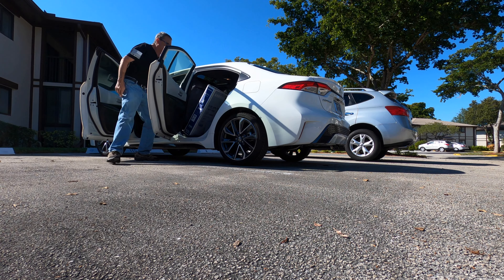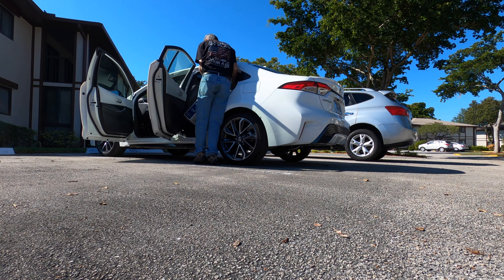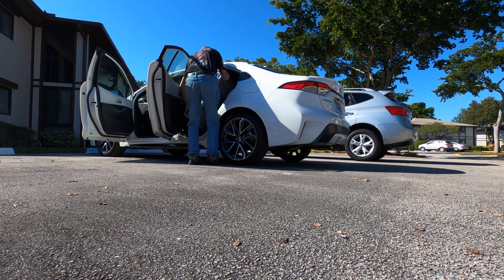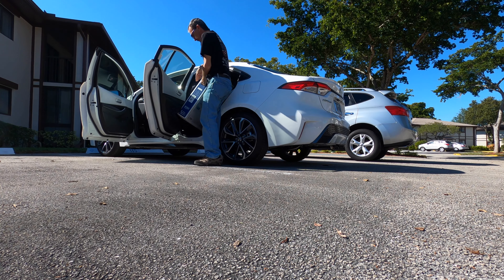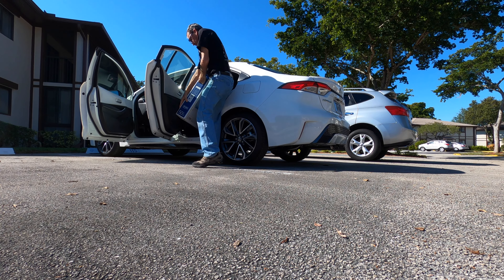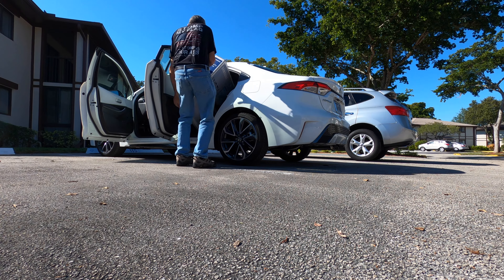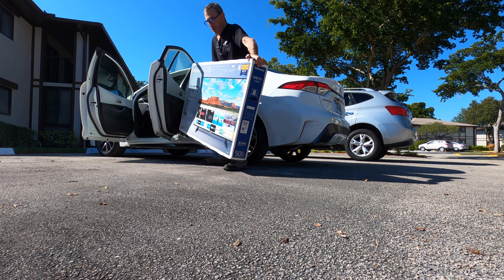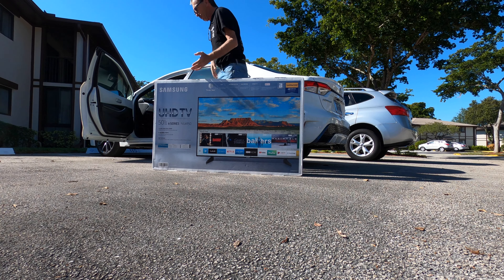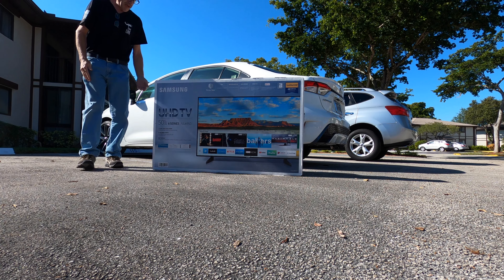Open the door as wide as you can go here in this particular area. And there you go — the TV set will come out. Close up the car, put the seat back the way you felt it was the correct position, and you all have a great day. Enjoy!